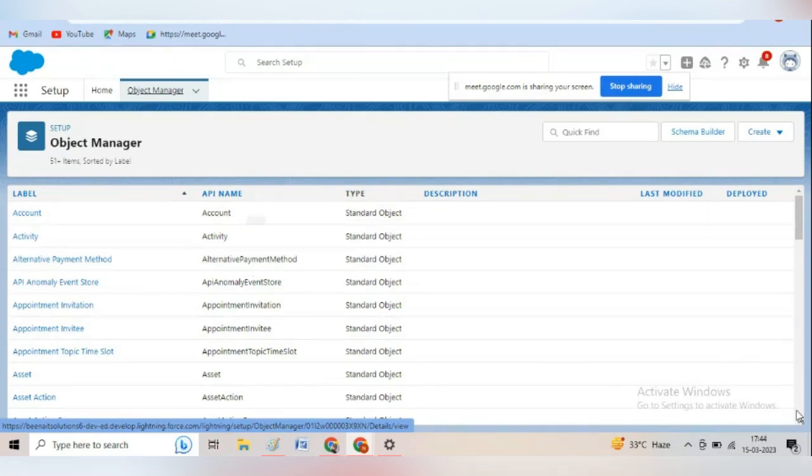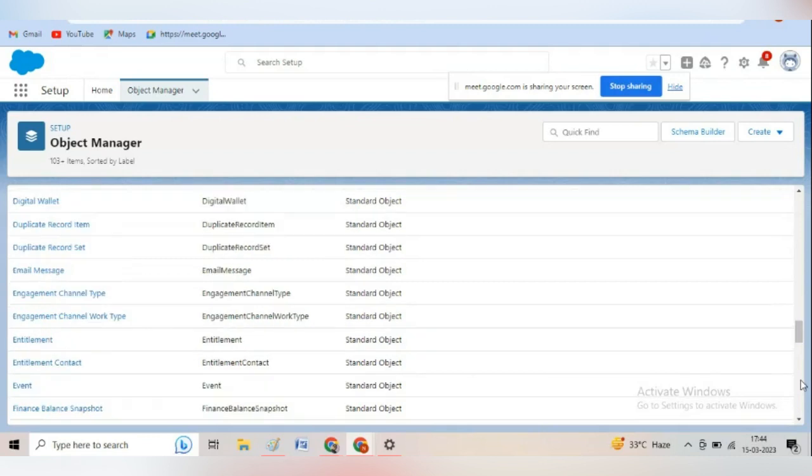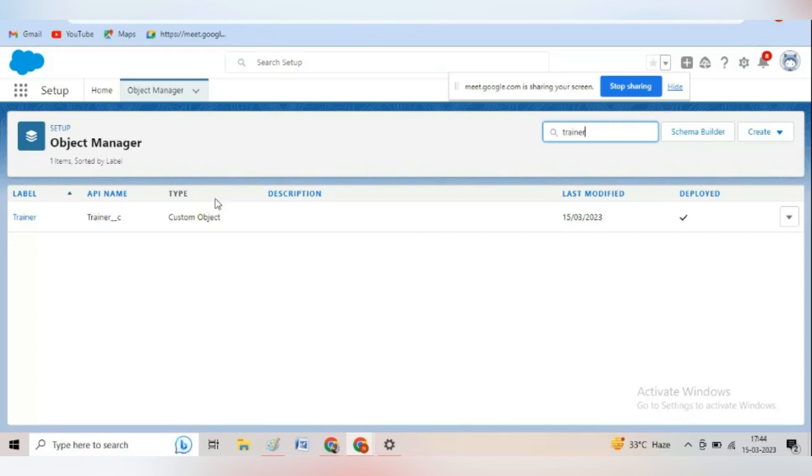Okay, and if we see the custom object which we have created, let me find it here, trainers. So its API name has underscore c. So this is the difference between a custom object and a standard object.